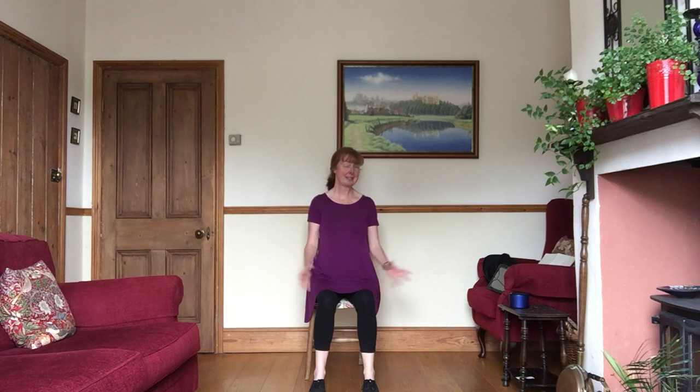Make sure you've got enough space to move around, make sure the cat's out, make sure you're not going to trip over a rug, and have a glass of water close by. Right, we're going to start with a couple of gentle exercises.